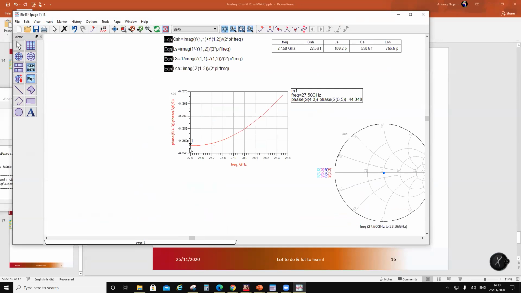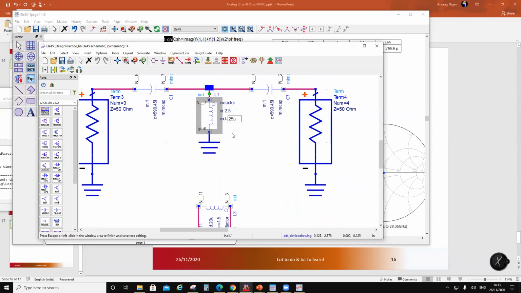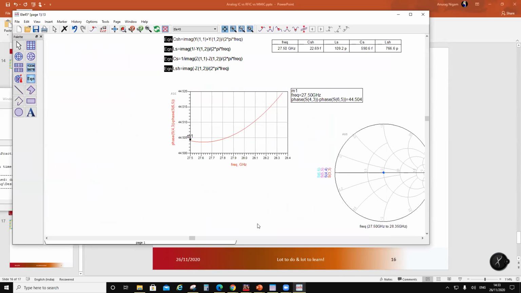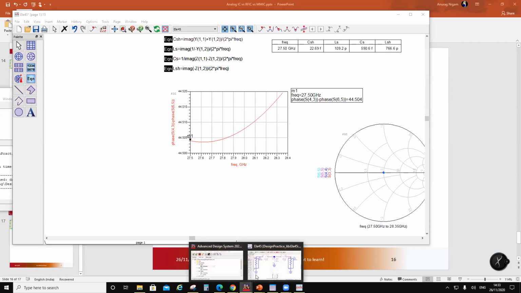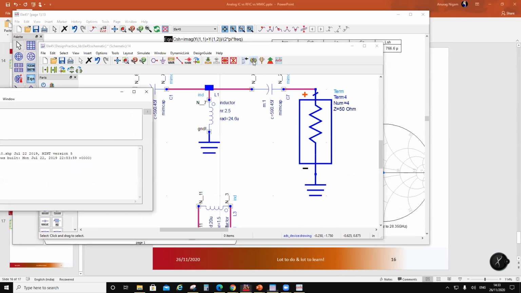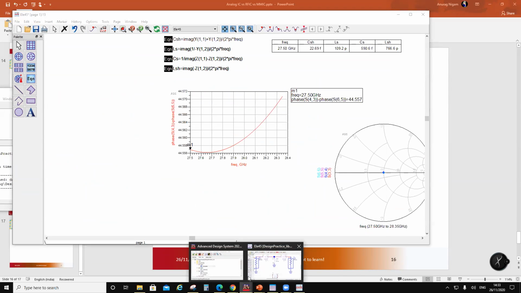Okay, so now let me just increase this slightly. I want to hit 45. So let's increase this guy. Oh, reduce this guy. 24.7. Done. 44.5. Okay, I need to adjust something on. So this basically is increasing the phase lead. This is increasing the phase lead. 44.5. It's not doing anything.